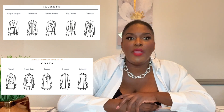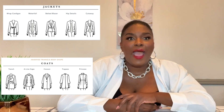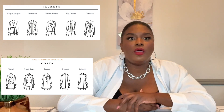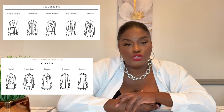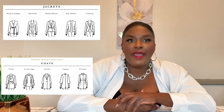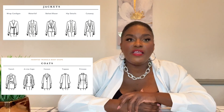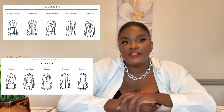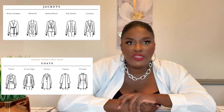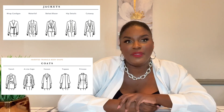Other jackets that look good on us are belted blazers, belted jackets, and single-breasted blazers. I get my blazers from Express — I like the oversized and boyfriend styles, but I go down in size so they fit more tailored. With blazers, sometimes you have to get them to fit your shoulders and then get them altered. A good place to get blazers is Goodwill — you can get them for about ten dollars and spend a little more to get them altered.